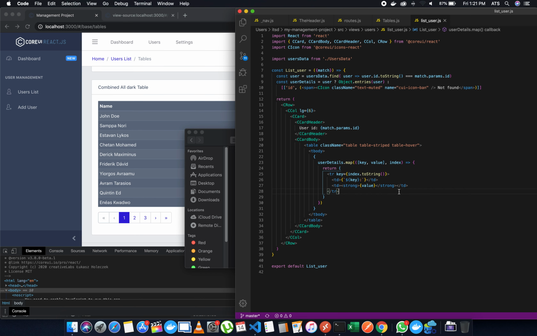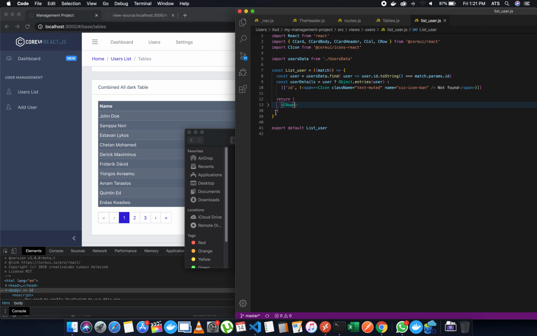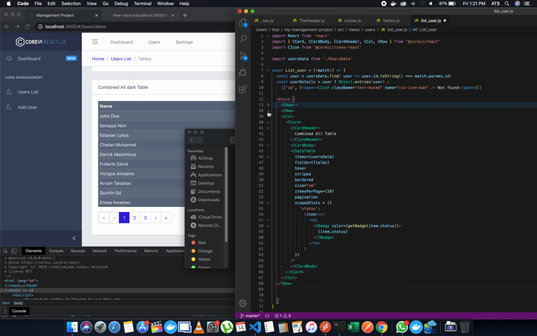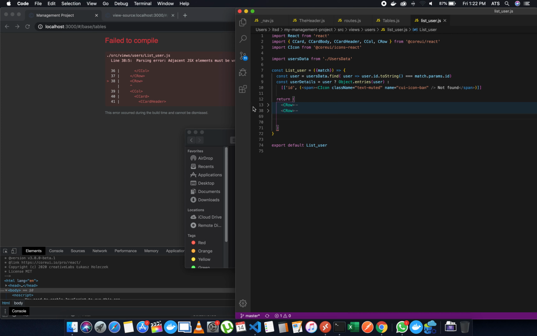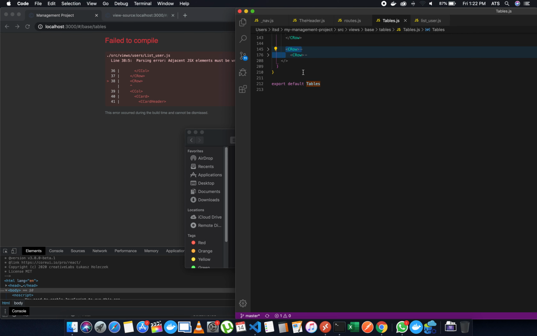in my list user. There's a row already, and let me just go here, paste this row. So I have two rows. Obviously this is going to be an error, yeah, because it's not enclosed in multiple.